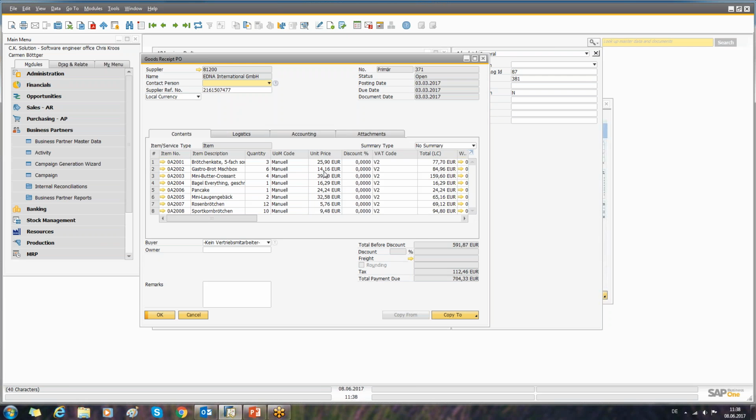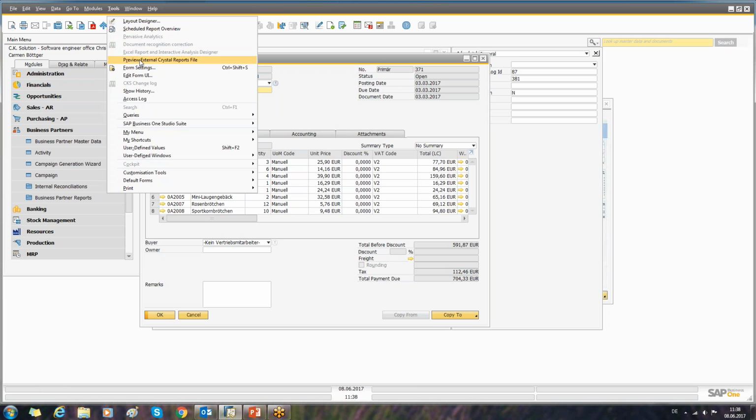So if you have more than one good receipt for one invoice, the system is able to find the different good receipts. Or if you use the purchase order, the system is able to find the different purchase orders, for example. Of course, again, you can train the system if you want to change something.